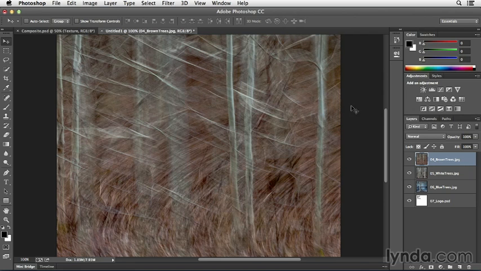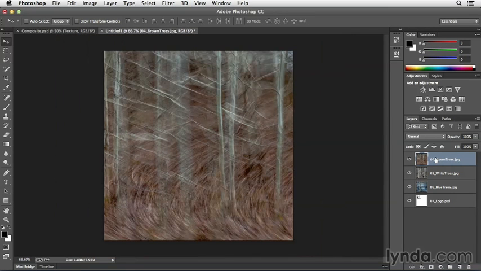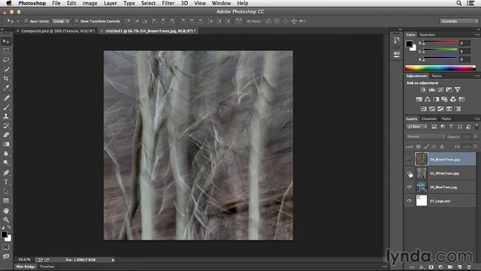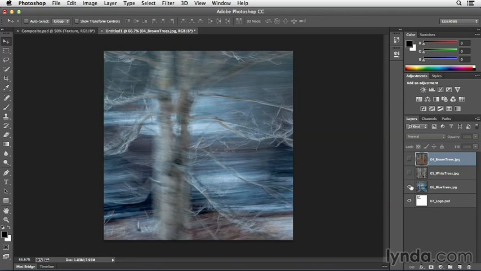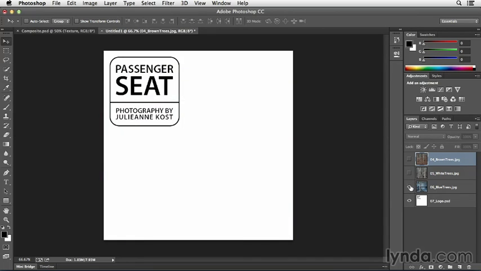We can see here on the Layers panel that I have all 4 of these layers. Let's go ahead and zoom out once. I'm going to use Command-minus so that we can see the full document, and then I'll toggle the visibility of these layers by just clicking off the eye icon. So we can see that there are indeed all 4 layers.